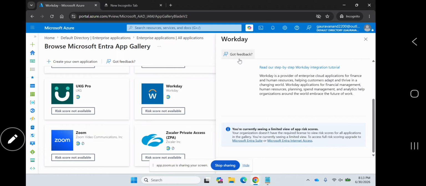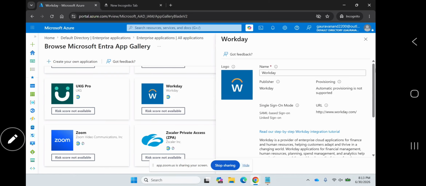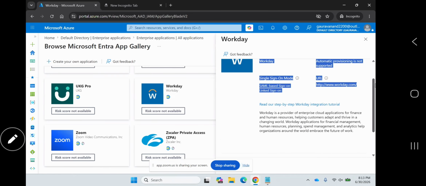That's why it is a little tough to implement this lab, but I will show you the steps. You need to know these steps. Here you just need to search for that application, and then you will get a step-by-step Workday integration tutorial. So you need to click over here.